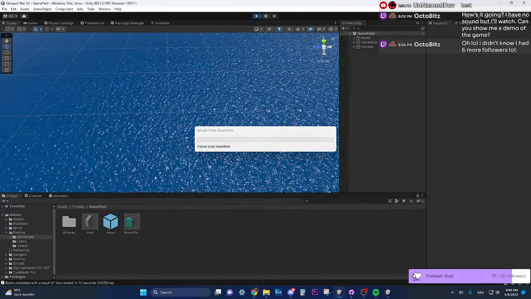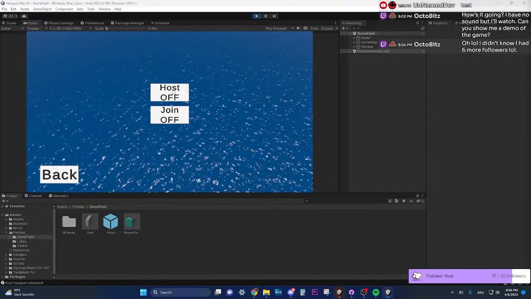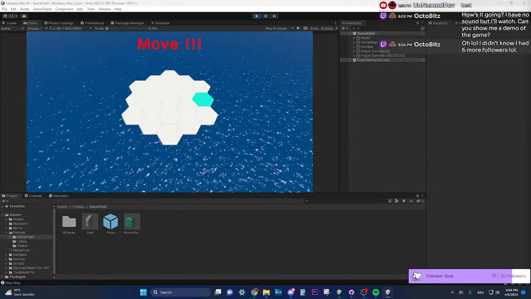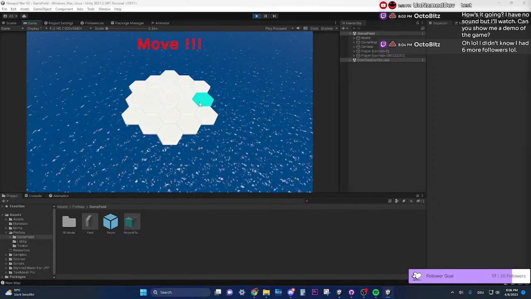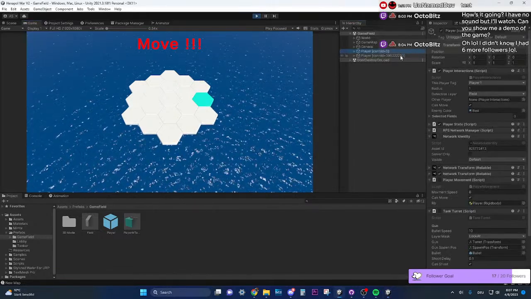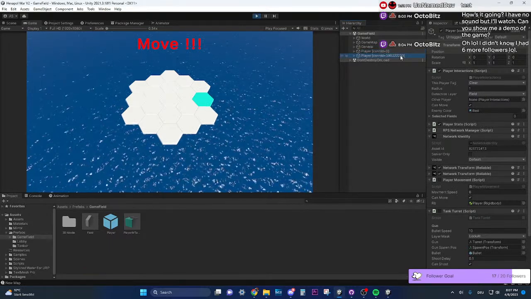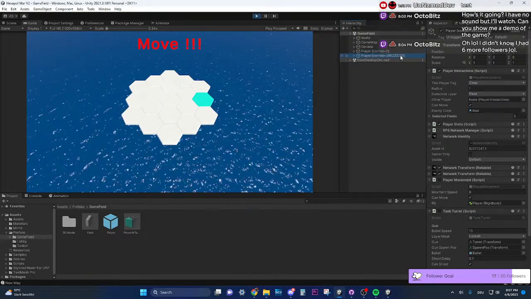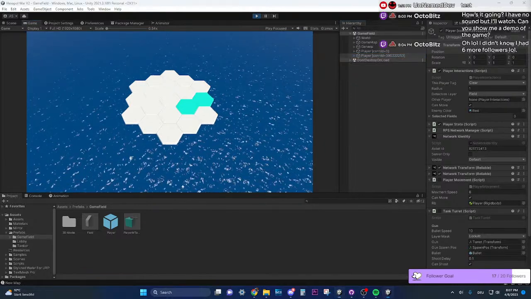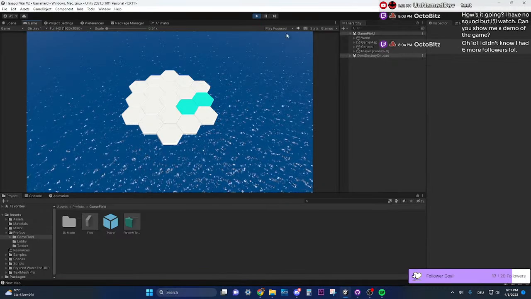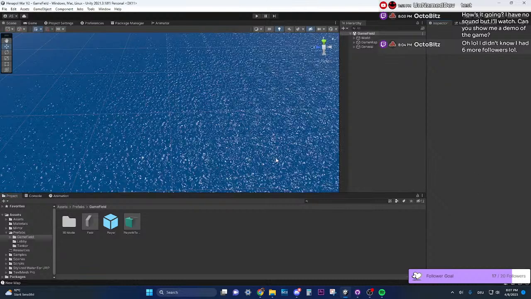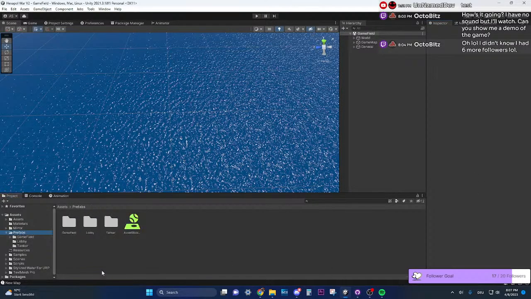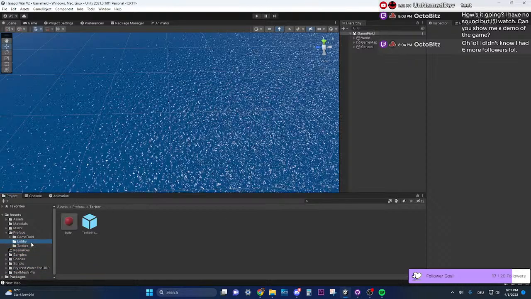Okay, so start this here again, start this window, post the lobby, join the lobby. Okay, I don't get this. Why is there only one character here? Okay, that's a very good theme of my game here. I think this has to do with my spawning script. But I actually don't know.